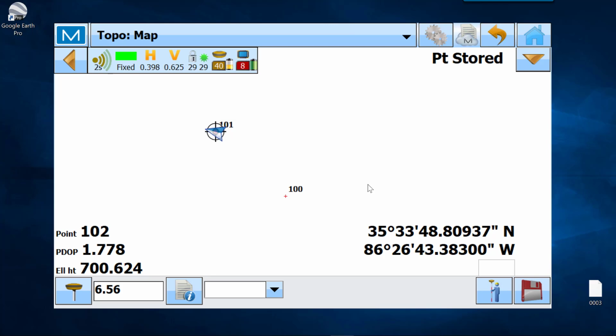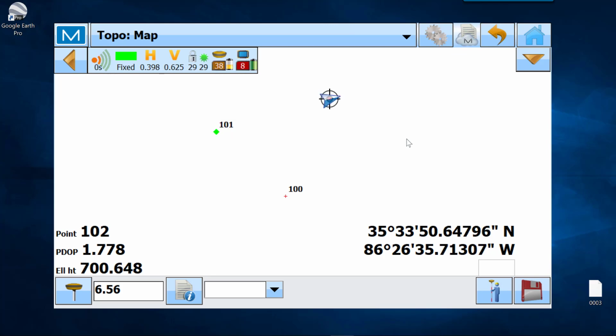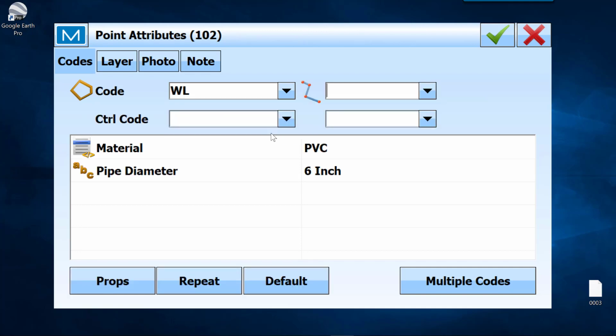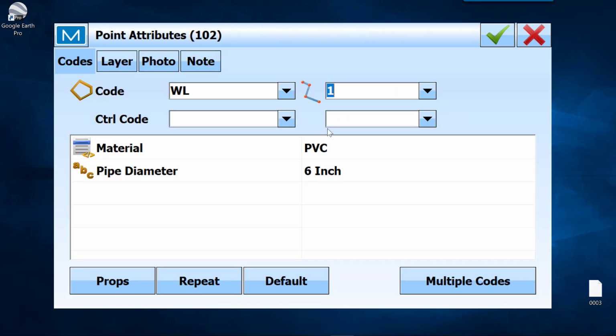Alright. One more code we want to do, set simulator here. Let's measure it. And this time we're going to choose the actual water line. And we'll give this a string value. Notice that there's none in the list here. So this is the first water line we are collecting. So this is string number 1.